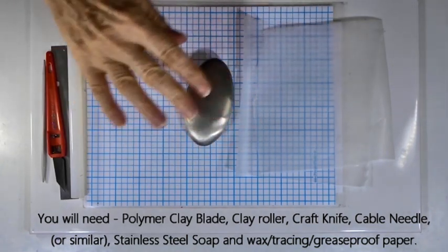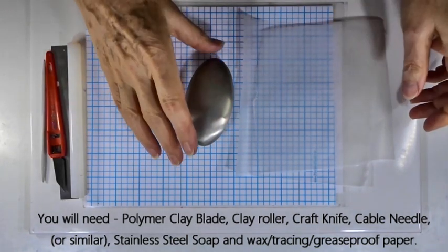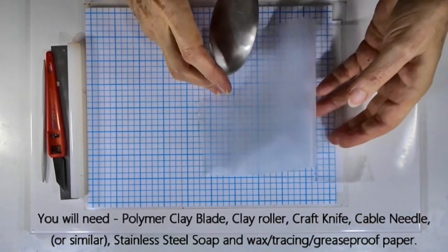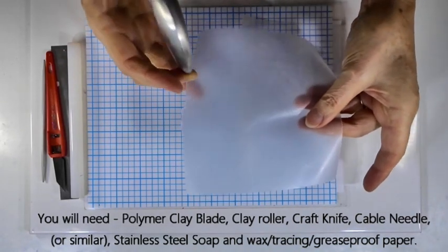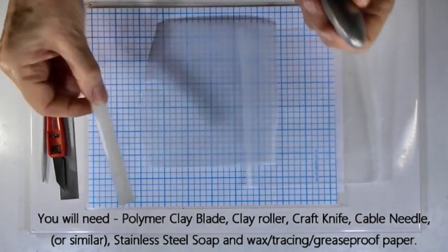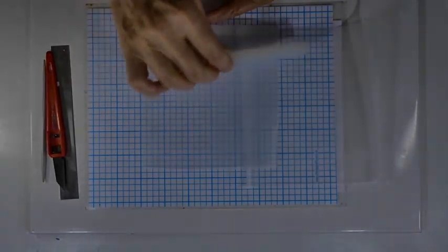To smooth down the clay and again to give us a nice finished veneer of clay, I will use the stainless steel blade with a little bit of wax tracing or greaseproof paper. This one's a bit of wax paper, just to sit over the clay and then smooth down. If you haven't got this, then just use your roller. You can just use a roller over the top.